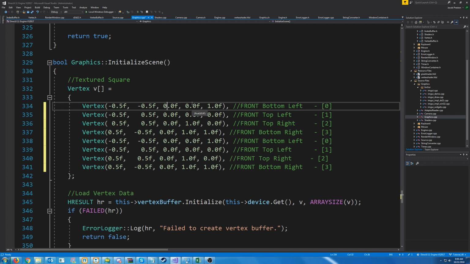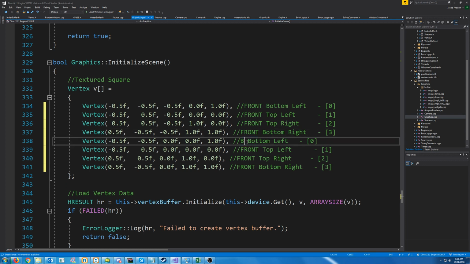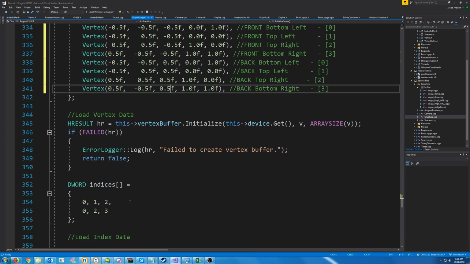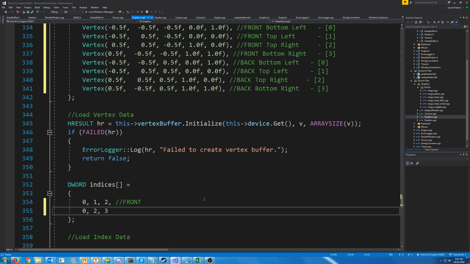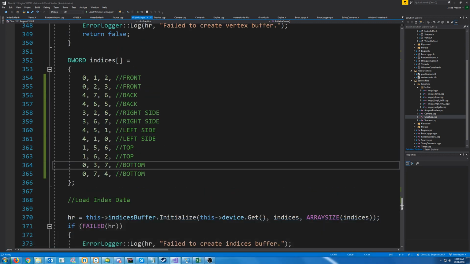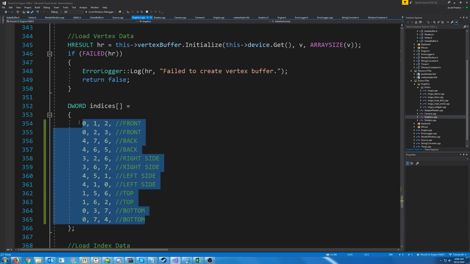So first, for the front vertices, I'm going to change these to be closer to the camera, and it's going to be the same length as the distance from left to right for front to back. So we'll just use negative 0.5 for the Z, and that will be closer to the camera. And then for the back vertices, the ones that are further from the camera, we will use 0.5 for the Z. Now we have to set up the indices. So this was for the front, and I'm just going to cut the video and figure these out real quick and put these in. Okay, so that took a little bit longer than I had expected, but I have set up the indices for each of the sides on the cube.